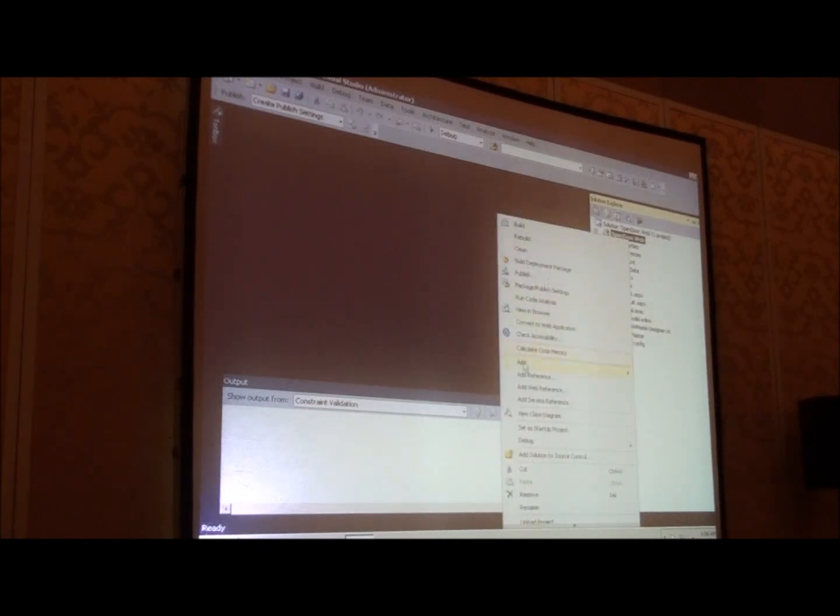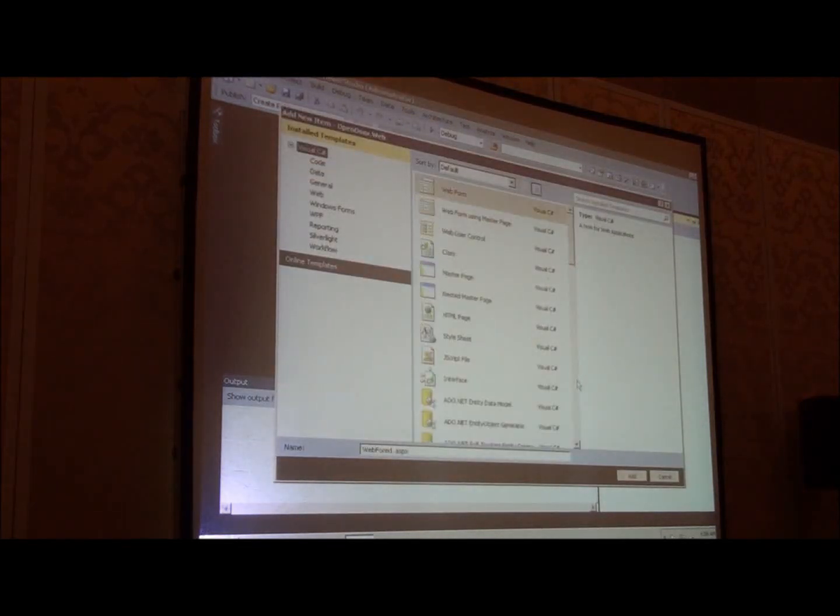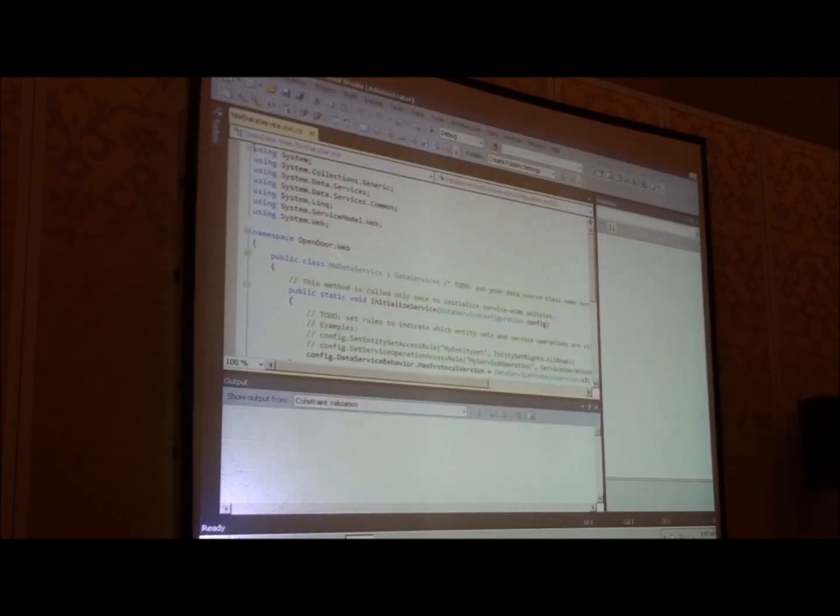Now I'll add the service. So I'm going to create, let's call it, NW data service. So this is a WCF data service I'm creating. So let's configure this.